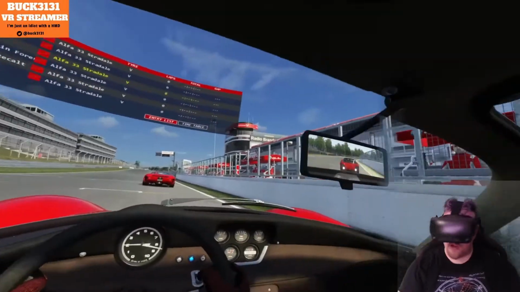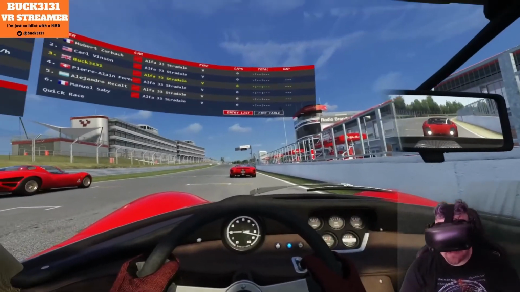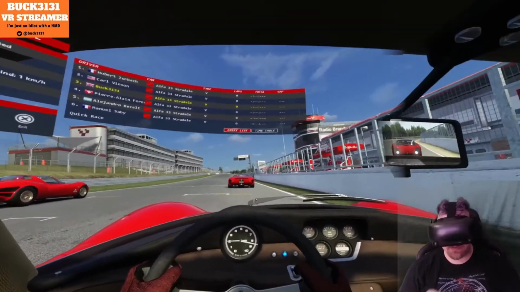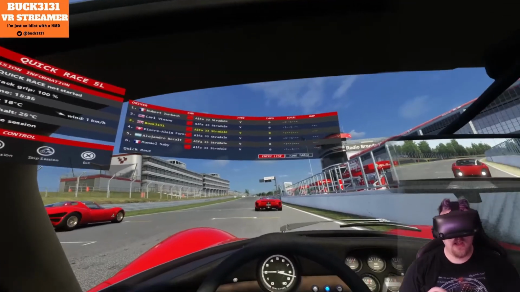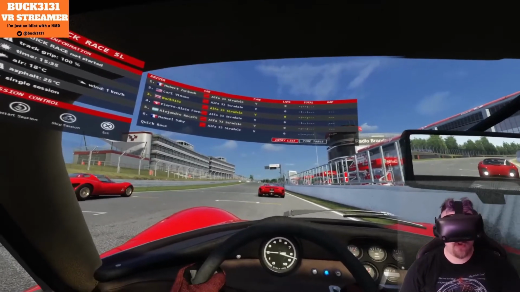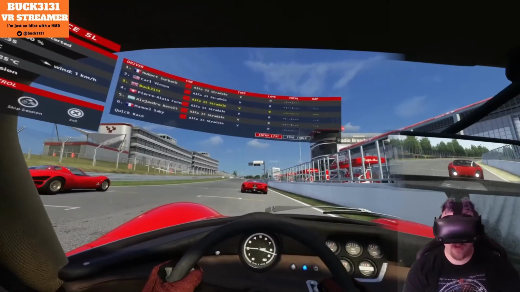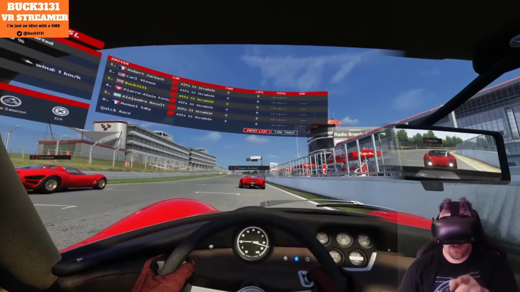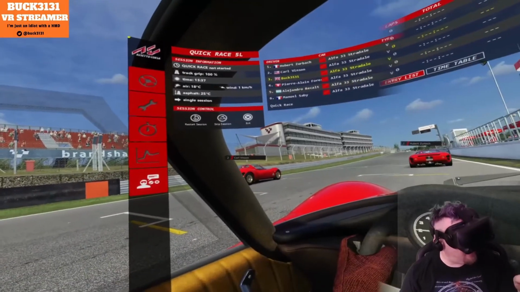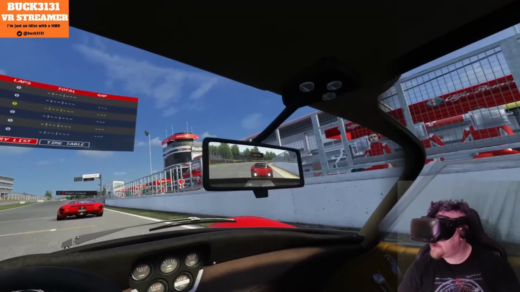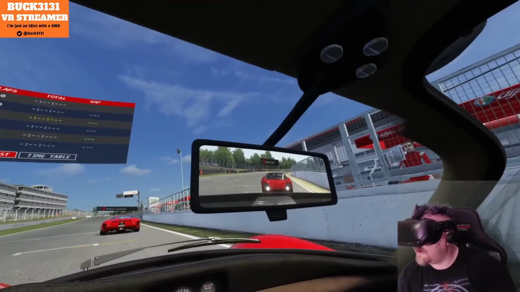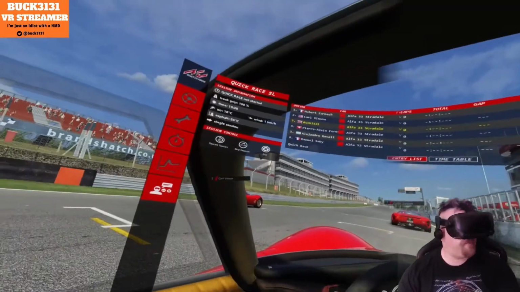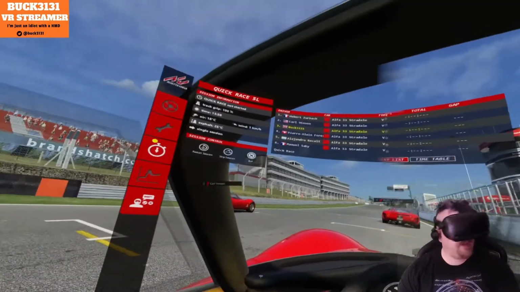Okay, so we're back in, and at the minute you can see there are no names, and the reason there are no names is we haven't turned it on within Assetto Corsa itself as you would do for flat screen. The shortcut to do this on your keyboard is Control L, or I can just press a button on the wheel that I've mapped to do the same thing, as you can see there. So now I can see that Hubert is in front of me, I can see Carl over there. In my mirror I can see that person, and I can't read that unless I get really close. It's someone foreign. Alejandro, yeah, so, but you can see them in the mirrors as well.